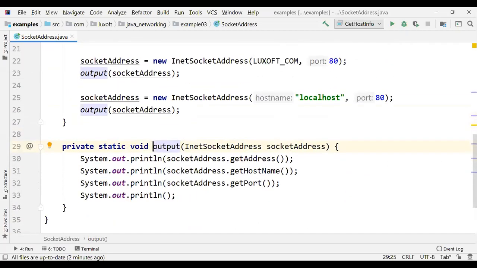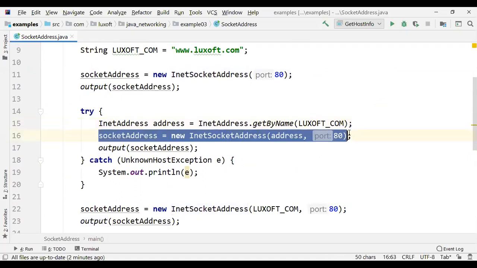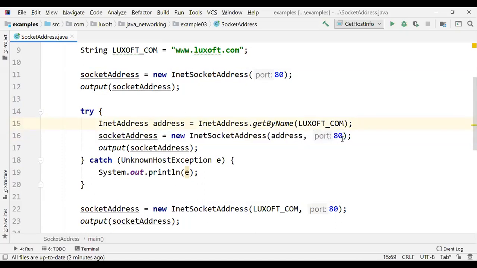We would also like to do something more. We would like to open a socket here. After getting the address, you are going to try to open a socket on port 80. So an end communication endpoint on that port. Remember that in order to communicate with a process, you will need to have the IP address, the transport protocol, and the port number, and the port number is here 80.